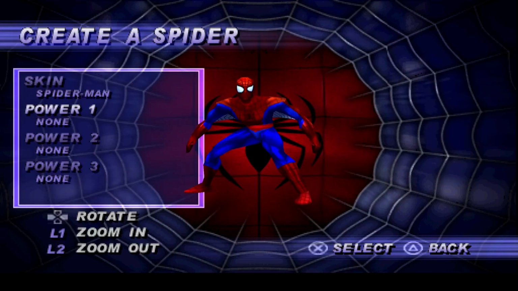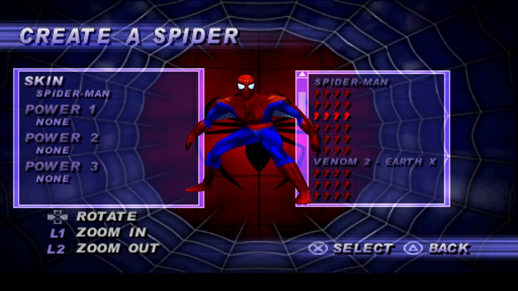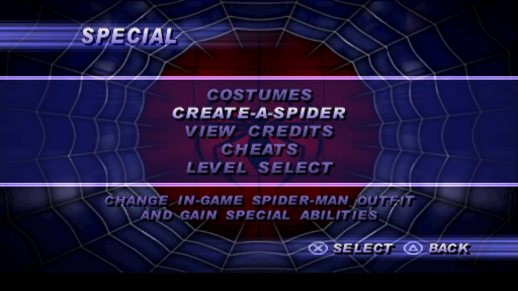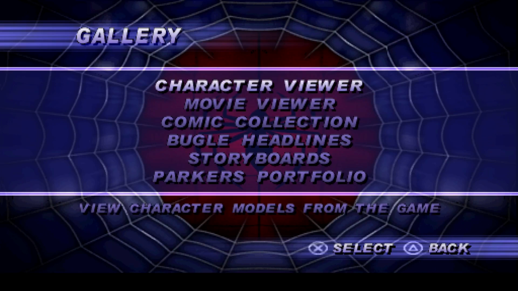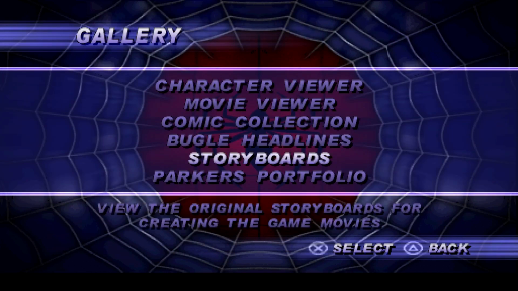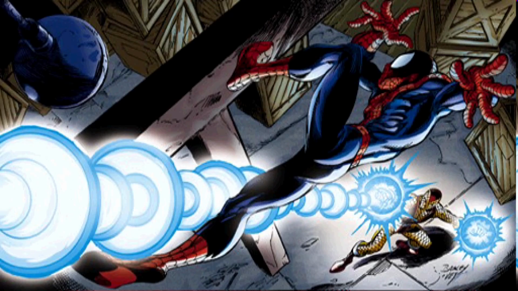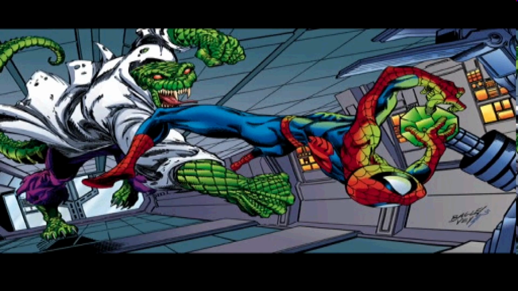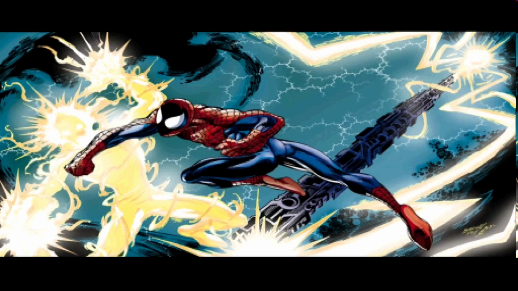Then you also have the Creator Spider option, where you can basically choose which costume you want and various powers. So I think that's a cool little thing. Obviously you have the level select and then you have the character viewer and everything. And yeah, you have the storyboards. You unlock different images of art for the bosses. Like this is the fight against Shocker, then Hammerhead, Lizard, Sandman, Electro 1, Electro 2.